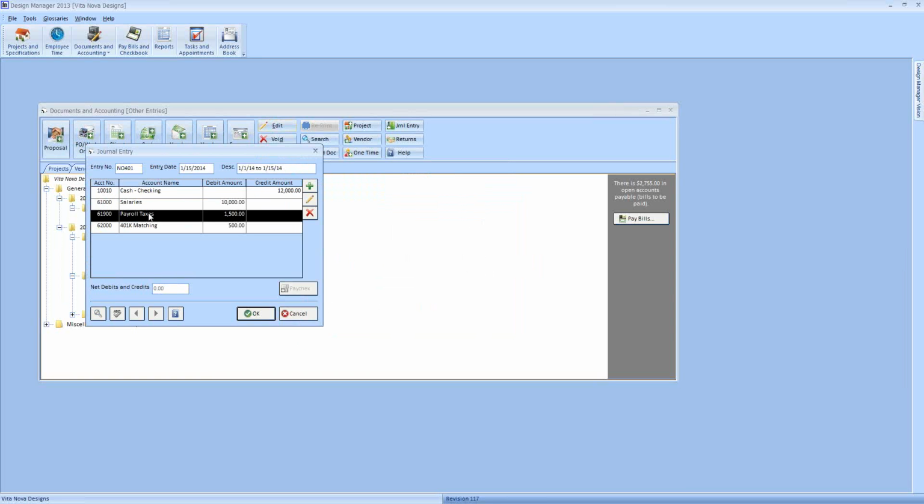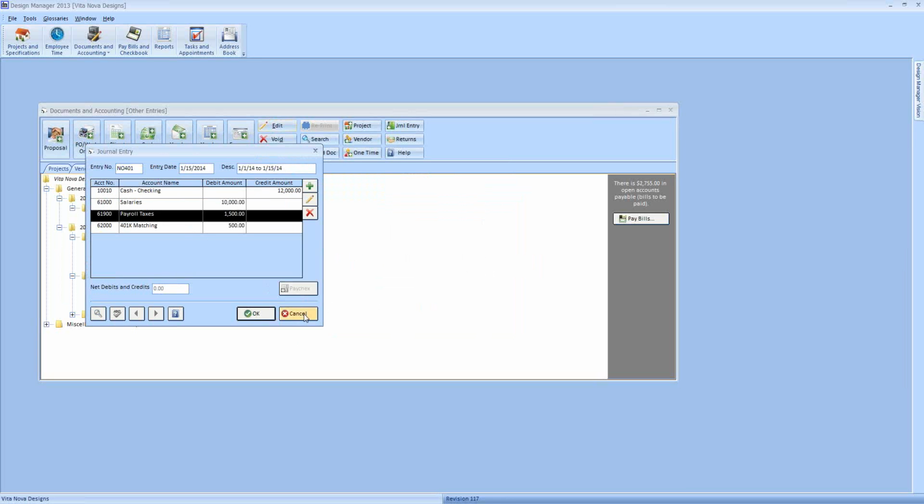And I know that I can still go to my Paychex Cash Requirements report or all of my documentation from my other payroll processing services and see all the detail that I need. I don't need to replicate that in Design Manager because it's very infrequent that I'm going to need to go to that information, except for perhaps at tax time when I just send it all off to the accountant anyway. So this makes it very, very quick and easy to record that information for me.